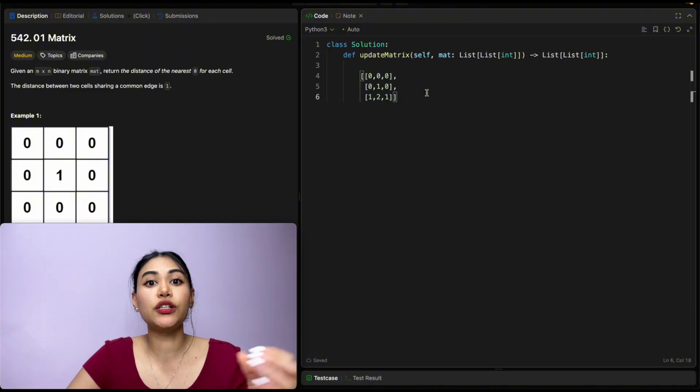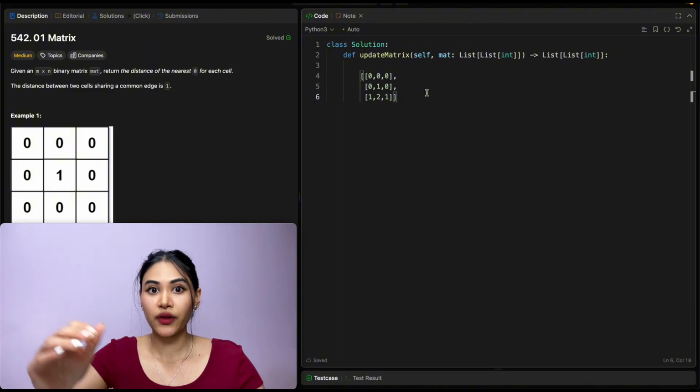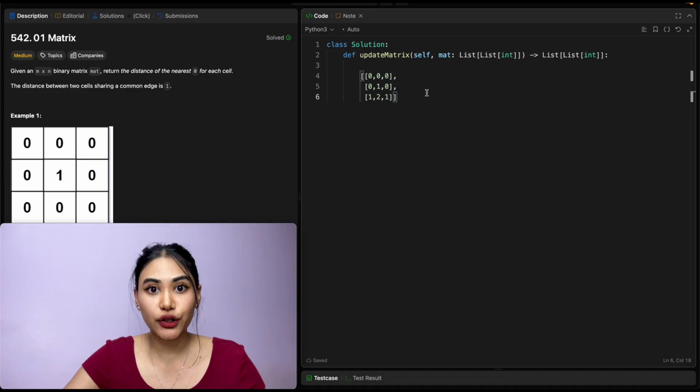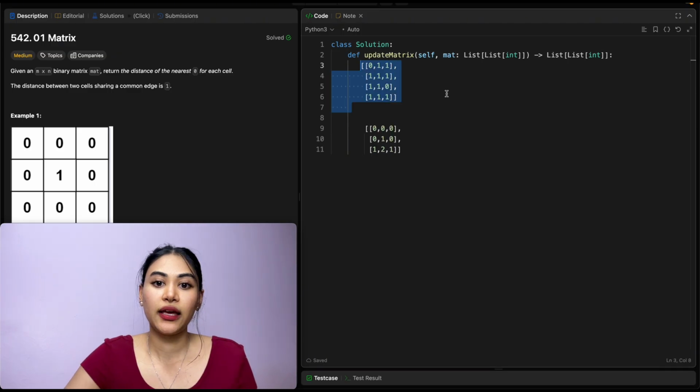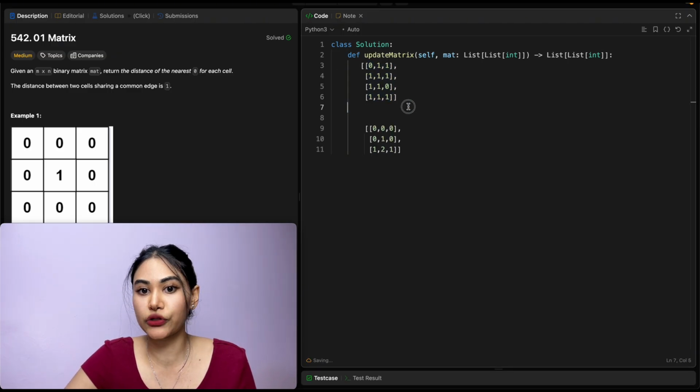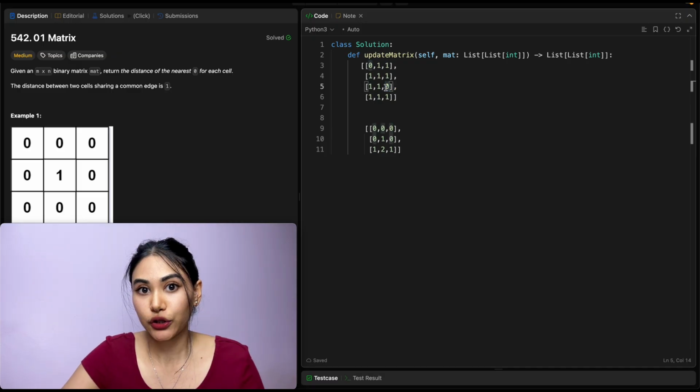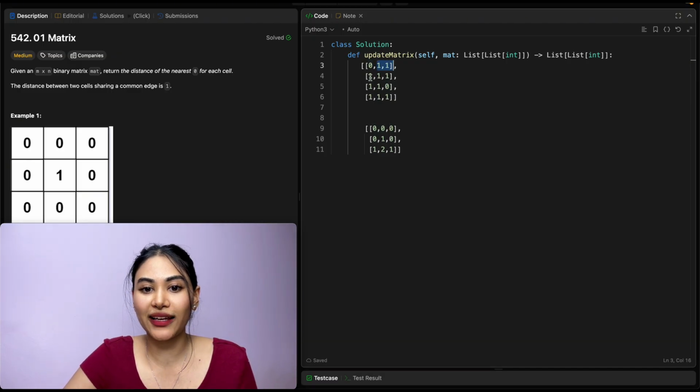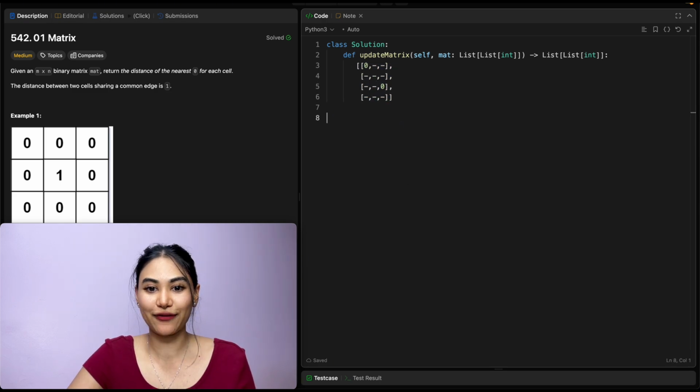So what we're going to do is actually start at our 0 cells and branch out in layers, calculating the distance up to the cell we currently are. For example, say we have the following input matrix, right? This is all 0s and 1s. We have our 2 0s here. We want to go out in layers. Initially, I'm going to cancel all these 1s out so we don't confuse the distances. So this is what our matrix is going to look like. And let me get rid of this one here.